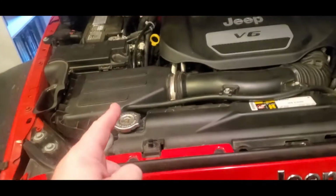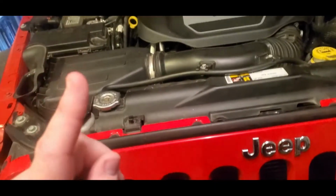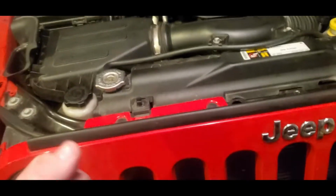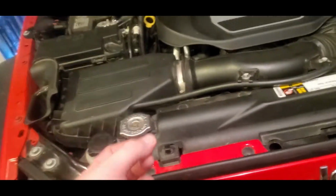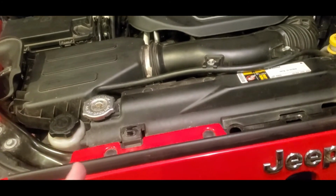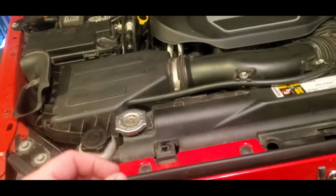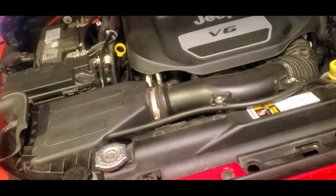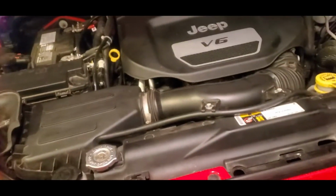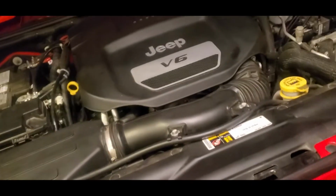One thing that I did forget to mention, that I'm putting in post of the original recording, is that for those of you who are probably going to comment, that's a pretty clean looking filter you're taking out. Yes, it is. I'm what you would call extra religious about changing air filters. Generally I replace the air filter the same time I do an oil change, which for me, in order to keep the engine running for a long time, is every 2 months, period. I generally do my oil changes on the even months on the 20th, because the more often you change oil, the longer the engine will last, period.